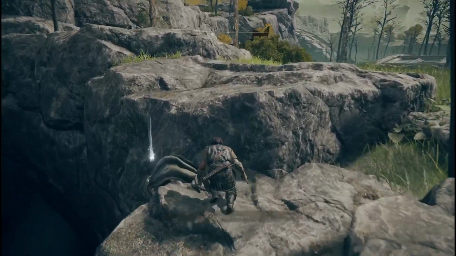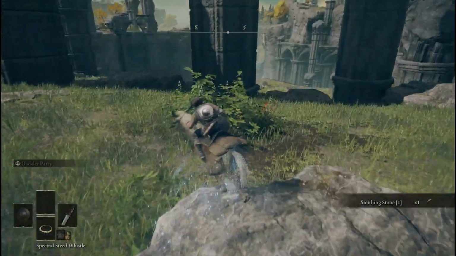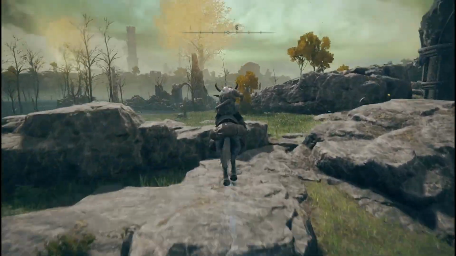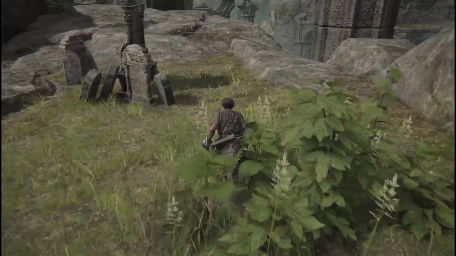It's not cool. This is smithing stones. We'll get that. That means we now have the ability to level up our bow to +1 when the time comes. We'll do that a bit later on in the video. So let's go this way. Now there is an item down here.